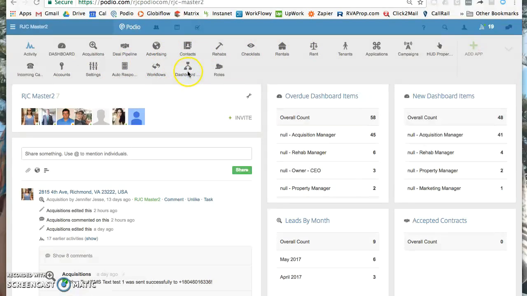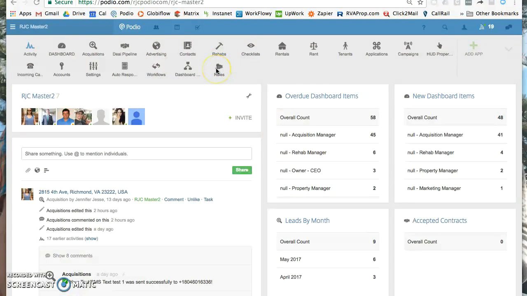It connects the templates to the acquisitions app. You connect the templates to your contacts, cash buyers. You connect this to your deal pipeline when things are marked under contract, or when things are acquired, or when things are sold, that kind of thing. So this is where you build the customization into your business. This is where you connect it with the different apps.